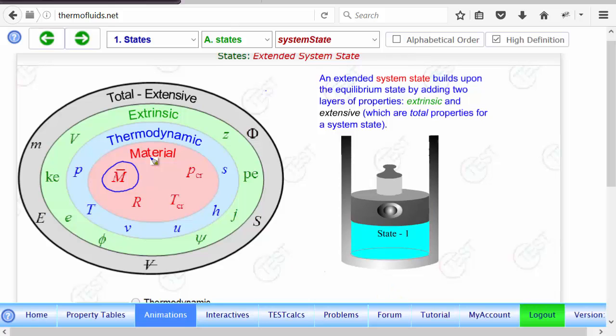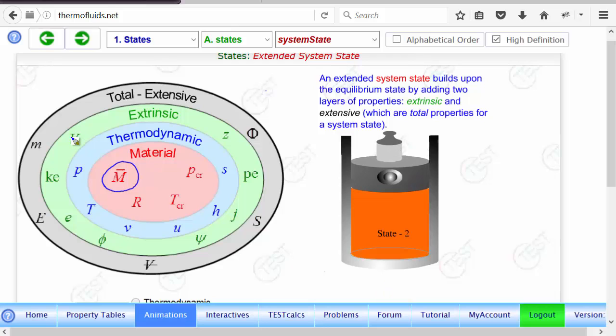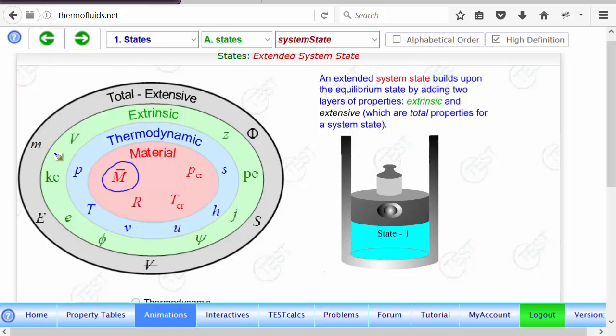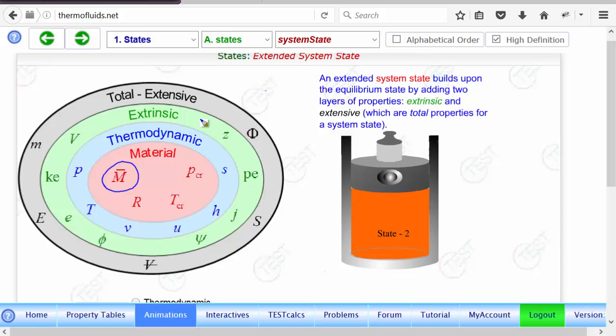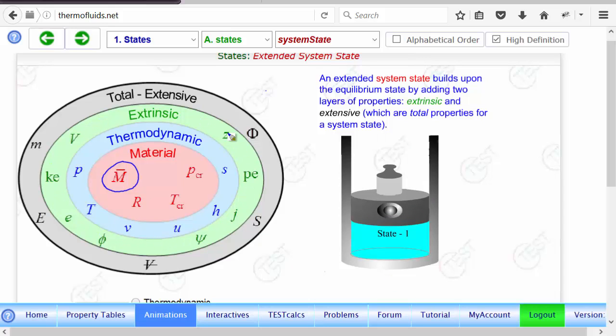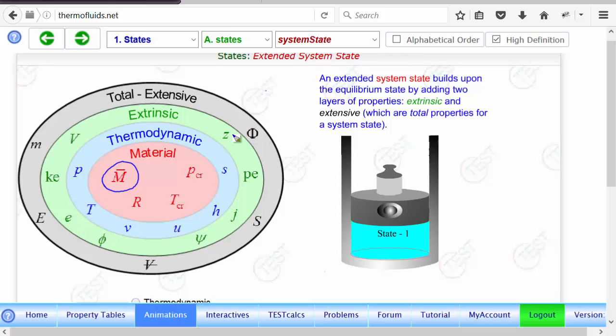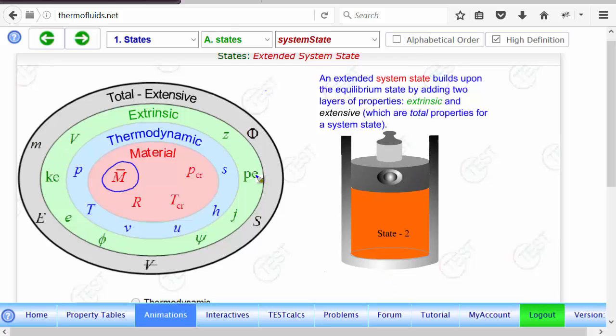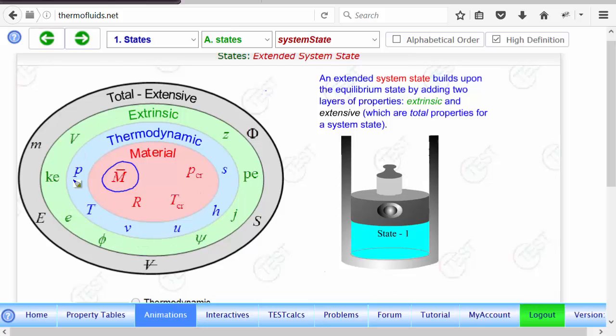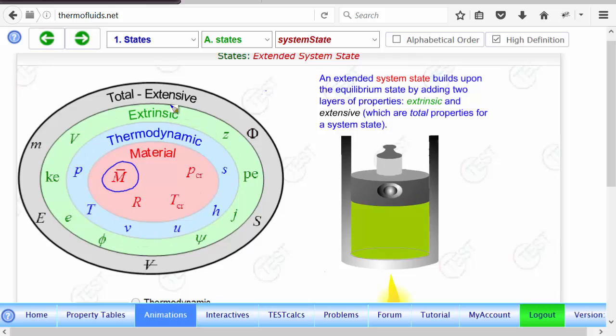But you can move this isolated cup of coffee at a different velocity. That will not change the equilibrium. That will change the kinetic energy of the coffee mug, but doesn't affect the underlying equilibrium. So these are called extrinsic properties. So velocity and height, as I said, depend on the reference values. A person inside the system and outside the system may disagree on their values, and therefore all these other properties, KE, PE, etc., are extrinsic because they depend on these arbitrary values.